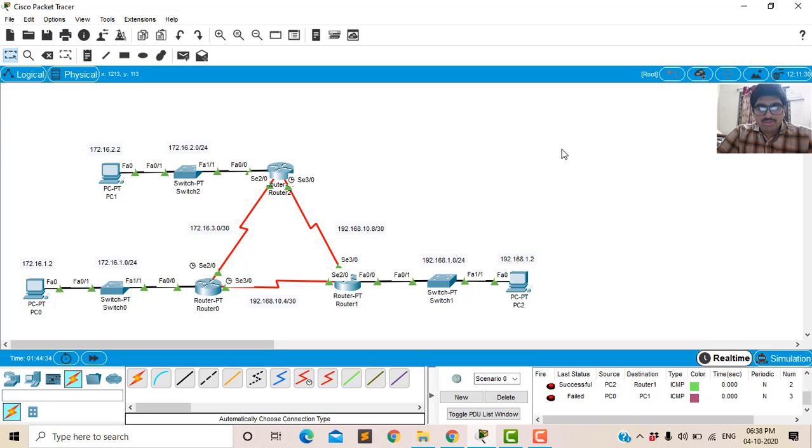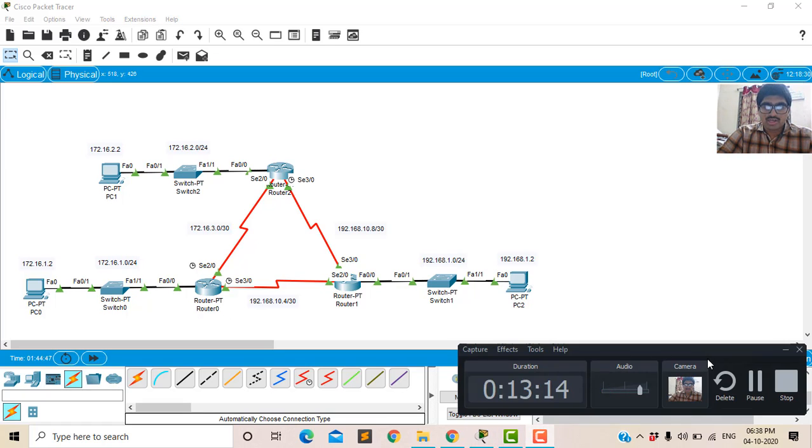Now we can send the information from router 0 to router 1 as well as from router 0 to router 2. To access that, for router 0, the router 2 and router 1 IP addresses should be there to access and send the information.